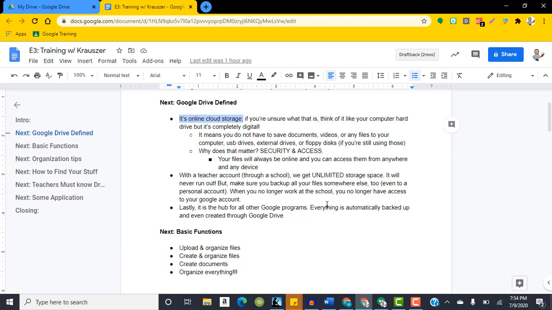When I was in college, I remember my laptop actually completely crashed and I couldn't use it anymore. All of my files were gone. And like an idiot, I didn't back anything up. But at the time, Google Drive was fairly new. We weren't using it. It's not as popular as it is today. And I lost a lot of documents that I'll never get back. Yes, I should have backed it up into an external hard drive or a USB stick, but I didn't. A lot of us don't.